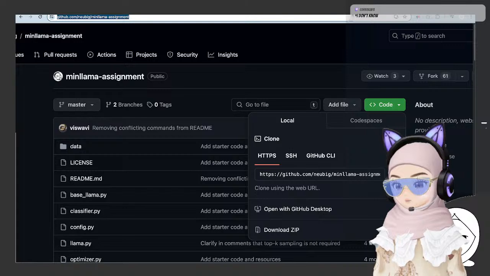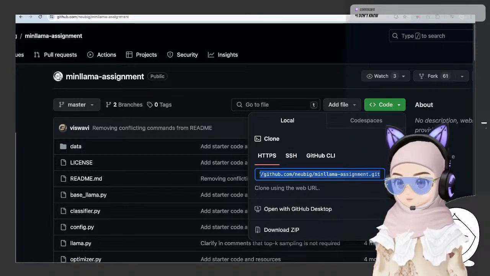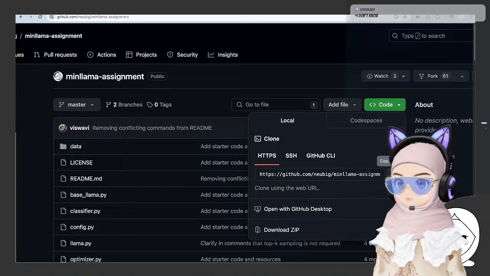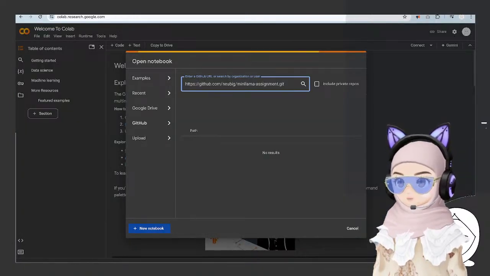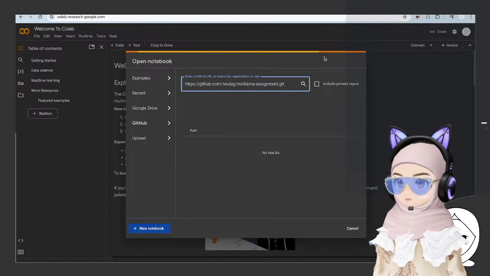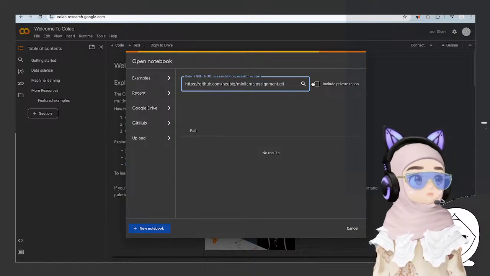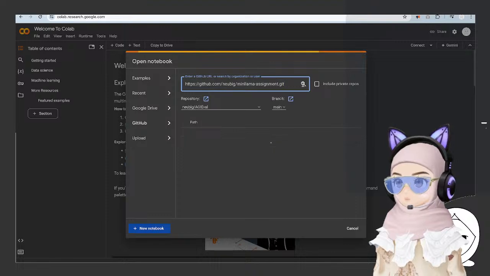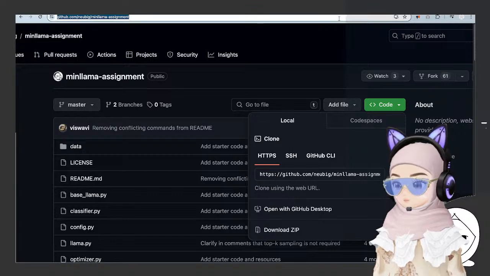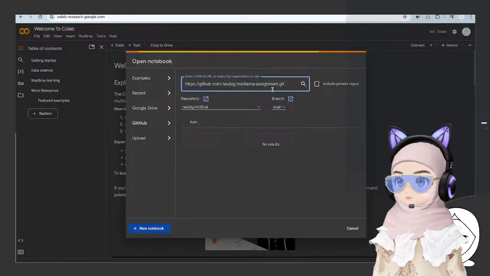It saw it actually, but I don't think this is what it wants, but let's try that. This is for Git. No, that's not it. Can you tell I've never done this?